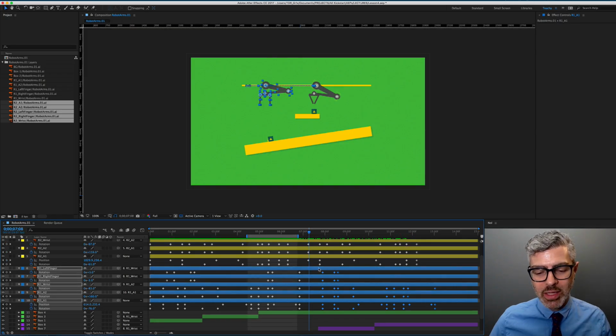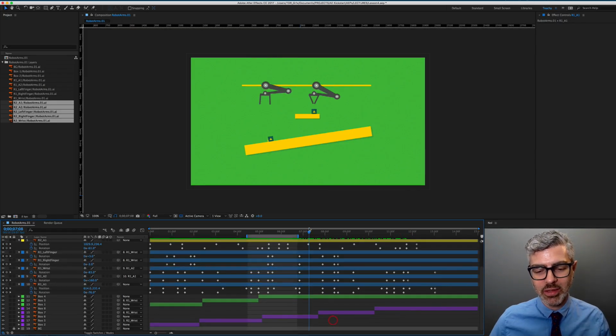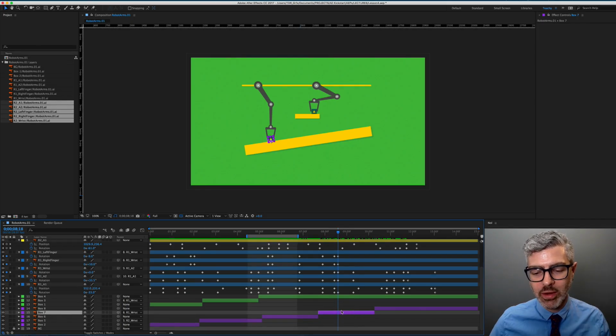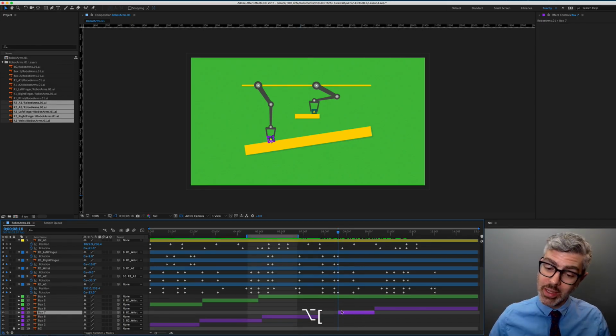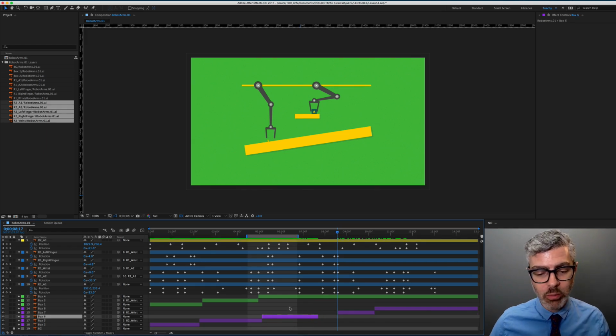So now let's fix the parenting on this box before we forget about that. Okay, so this moves over, and now I've got the parent starting there, which is really silly, but it actually wants to start once the fingers touch it, which is there. So what I'm going to do is go there, and I will press Option left bracket, split my layer there, and I'll move forward 1 frame, grab the one before, that's the unparented one, and now Option right bracket and leave that there.